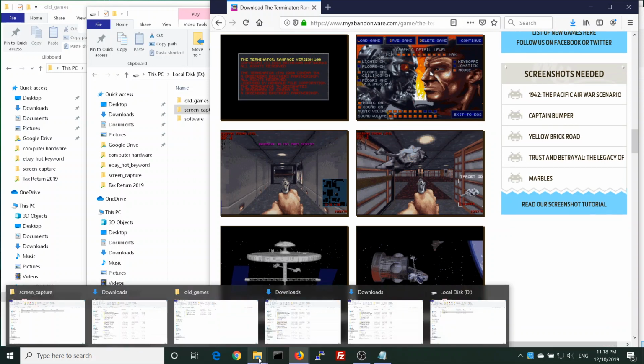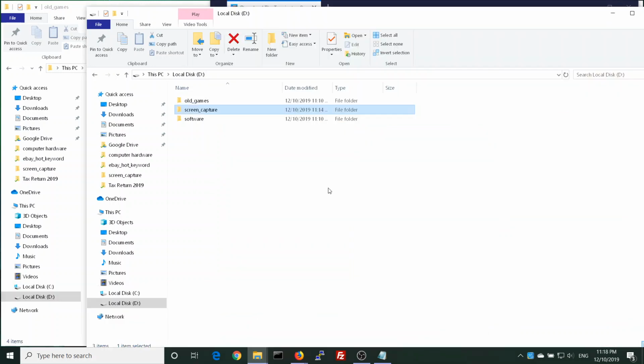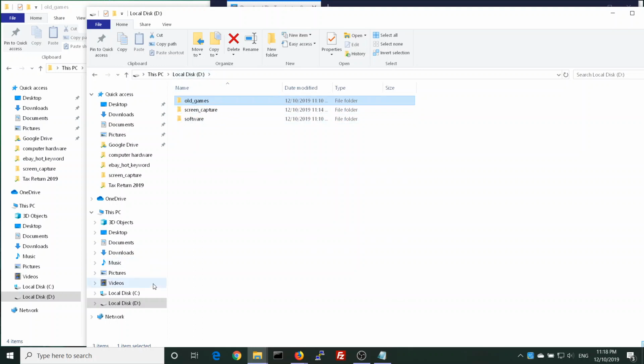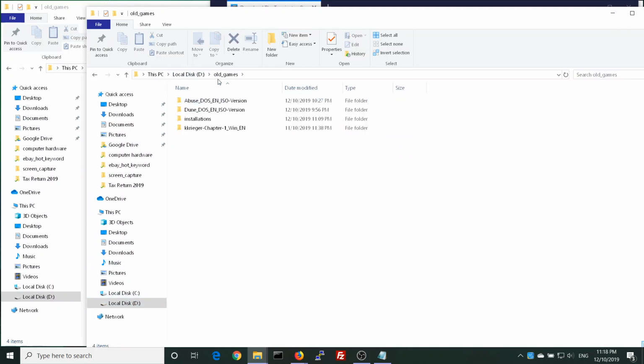So let's go to the location where I have the ISO downloaded. I put it in D drive, which is one of my local drives, in the folder called Old Games, which is where I put my downloaded copy of the ISO.